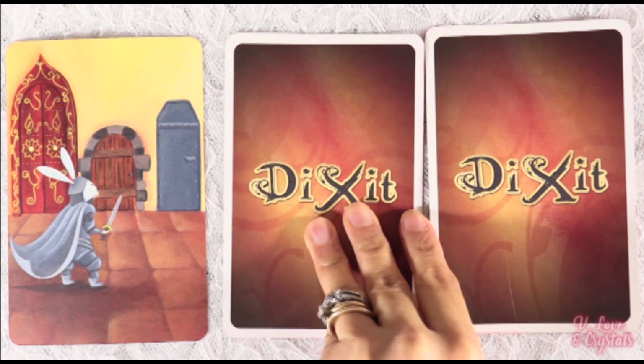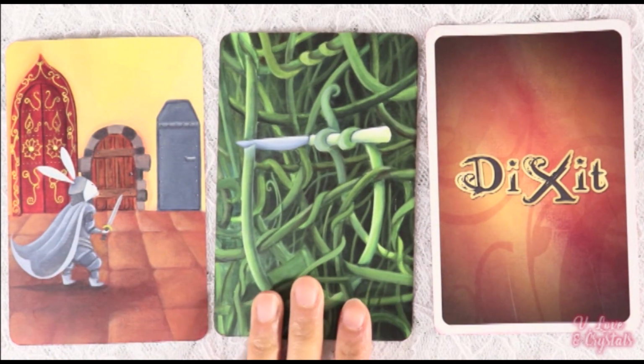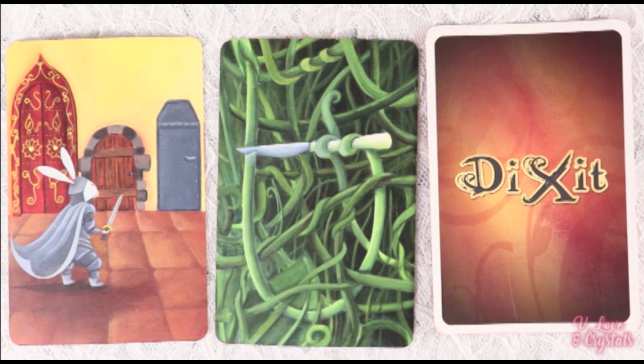This is what your obstacles are. What is happening in this scene? It looks like a vine is wrapped around this knife. It looks like this vine has wrapped itself around this knife. Where do you think it is? Do you think it's outdoors? Do you think it's a vine on a building or something like that?